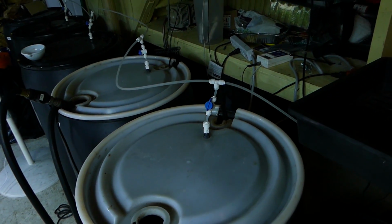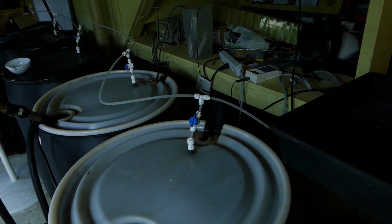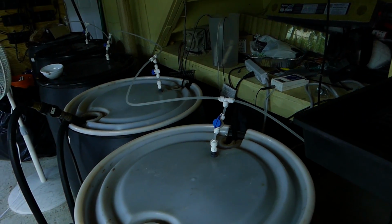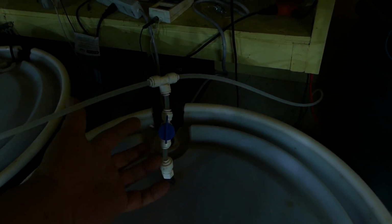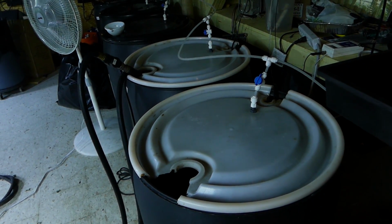And by having the float valves set up in this position, you don't have to really worry about any interference from hosing, whether it be coming from the watering wand or from the air hoses that you're putting in to keep your reservoirs aerated. And it's also really nice, guys, to just put a little bit of pressure right on here, put that in the off position. You can just detach this really easy, take the lid off, and then work with the res open. And yeah, it's just a great setup.